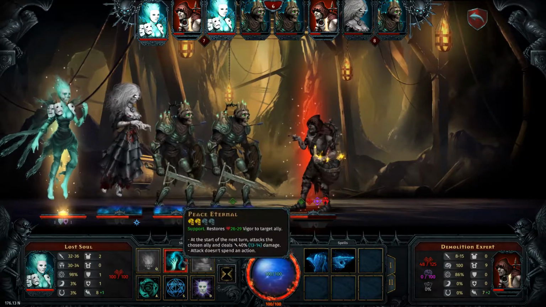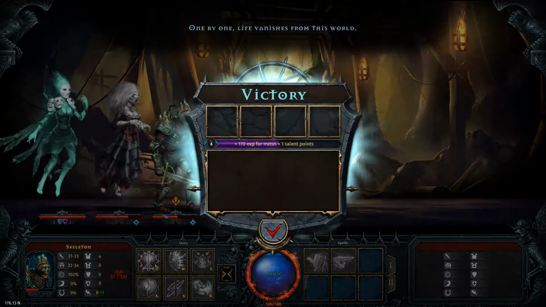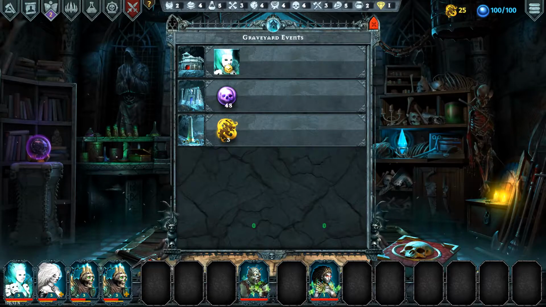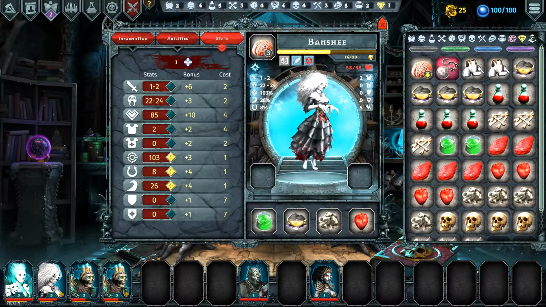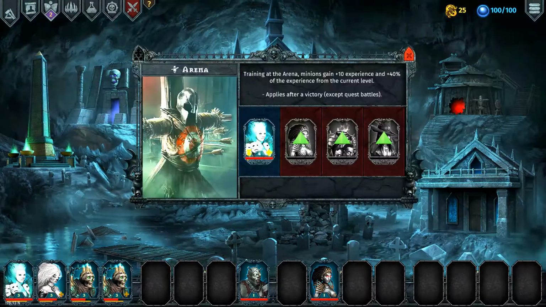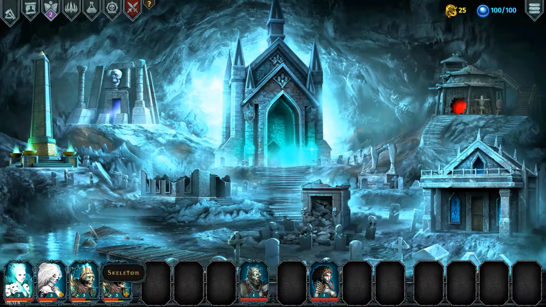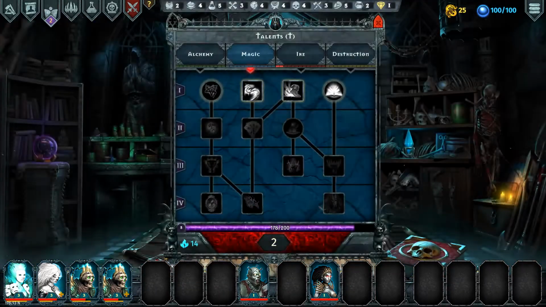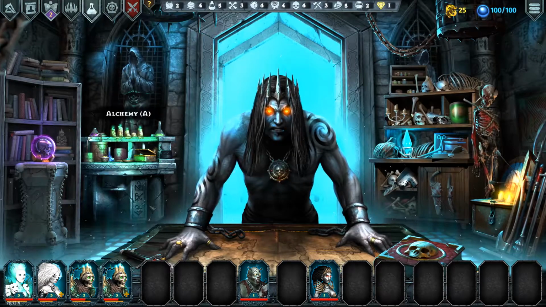Okay, we're going to heal you. One by one, that's nasty. Vanishes from this world. It's fine. Okay, so we probably, if we can afford it, we can't. Probably just want to get another skeleton in to replace one of these. But for now, 2 points, I think. No, we needed 3, didn't we? Okay, bollocks. But I'm going to leave it there.